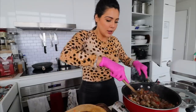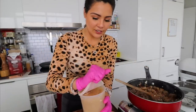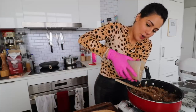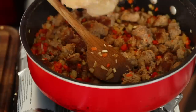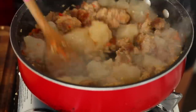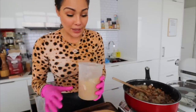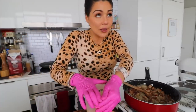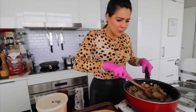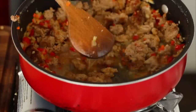I have some pork bone broth here that I created — hopefully it's still good. It's good, thank god. So I'm going to put some pork bone broth in here. You could use chicken broth and that would still be really good. See how it's really jiggly? That's because we got all the collagen in it, and that's really good. Fitness people are going crazy for bone broth right now — it has a lot of collagen and health benefits. You can get it from Whole Foods, I believe.